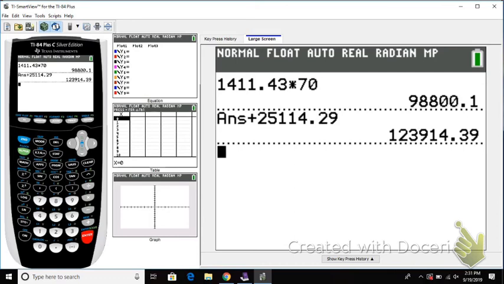Which is probably right for the median. But what if I would have said, okay, figure out what year it is if the median home value is $300,000. Where am I going to put my $300,000? Into the Y, because that's your home value. So you have to know what your X represents and what Y represents so that you can plug it into the correct area.